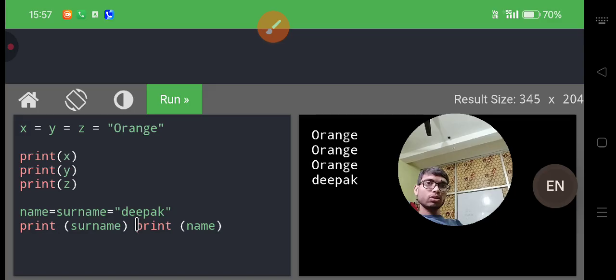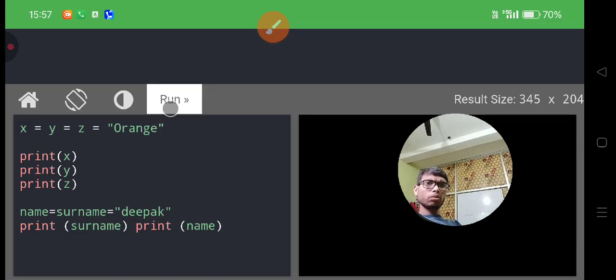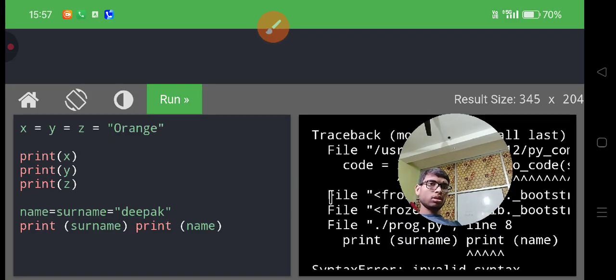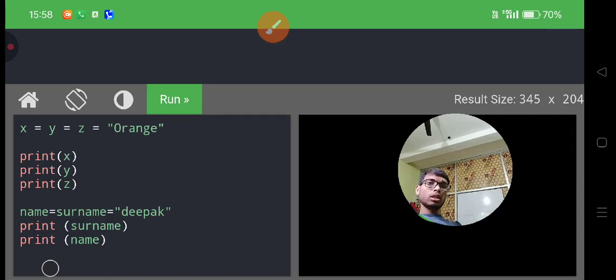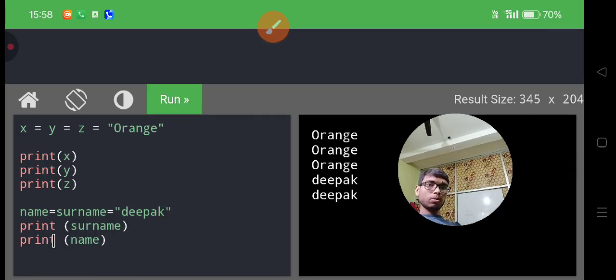Now in this case what will happen? I think it should be an error right now, because it should be downward. Now it will not be an error. Here the output of this would be Deepak and the output of this would also be Deepak.